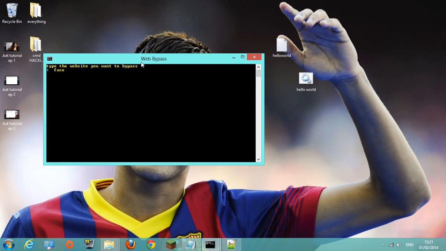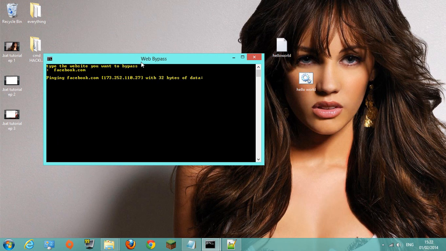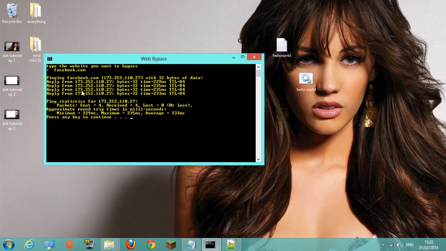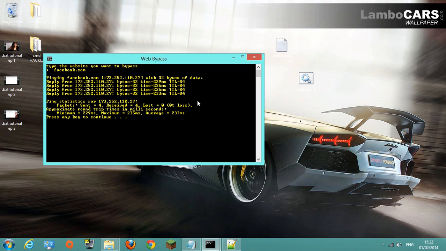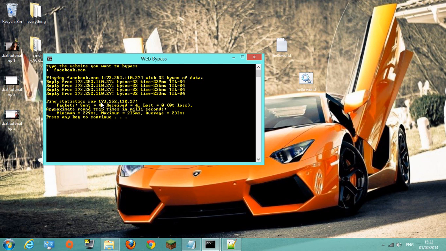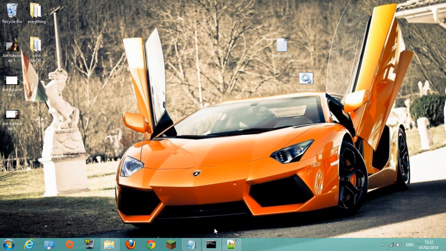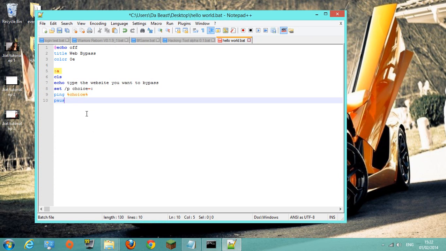So we can go facebook.com. And that's going to load up. It's going to start saying all this random stuff, but that's what we want. Now this here is the IP. If you don't know, this little bit here is the IP. That is what we're going to be wanting to type into our internet browser, and that's going to be what bypasses the blocks. Because when people block the website, they just block www.facebook.com. They don't actually block the IP. So this works on pretty much any school computer. It works on mine.